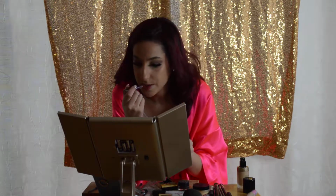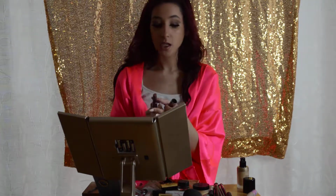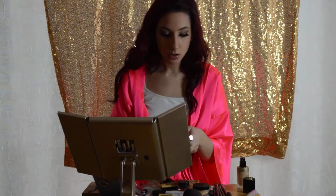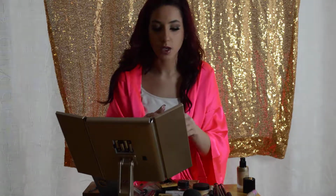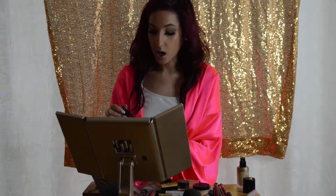And now going in with the Naked 2 from Urban Decay. Love it. It's this nice nudie color. Going across the lips. And I could leave it at that, but I want a little bit more. And we are going to go in with Angelic from Huda Beauty. It's this beautiful rose gold pink. So pretty. It came with the liner Muse. You could use that too with it. And putting that on our lips. And I'm going to leave it just at that. I wouldn't do any more. This is nice and natural.